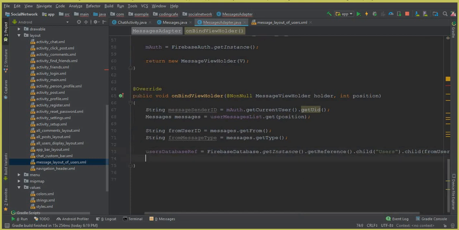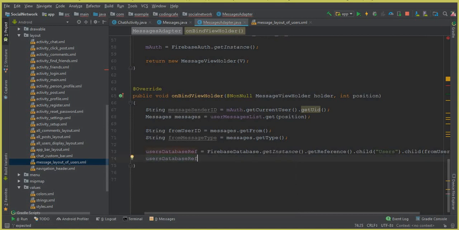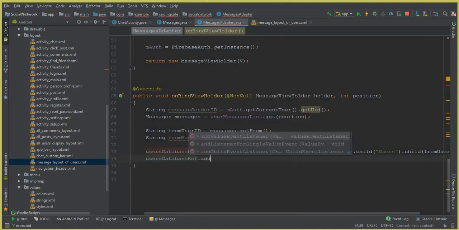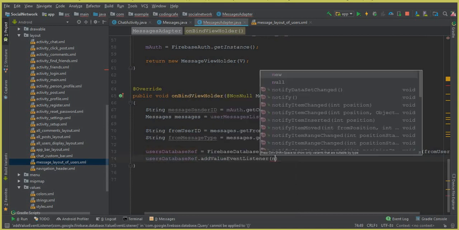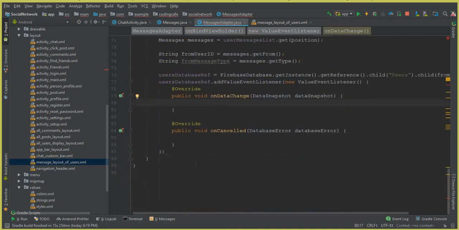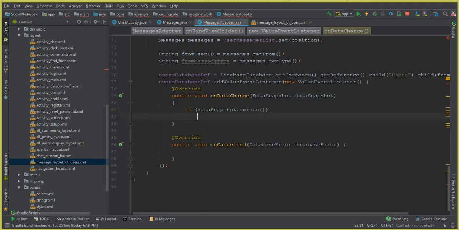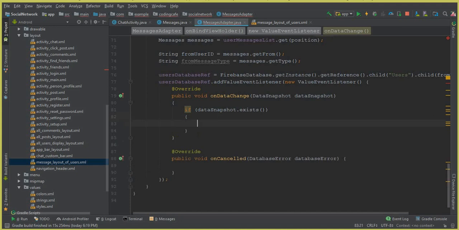So put a semicolon here, and then in the next line we can add a listener on this reference to retrieve the profile image. So we can say addValueEventListener, new ValueEventListener, and inside this onDataChange method, first of all make sure to put a semicolon here, and inside this onDataChange method we can say if dataSnapshot.exists(), then we are going to get the image URL from the Firebase database.